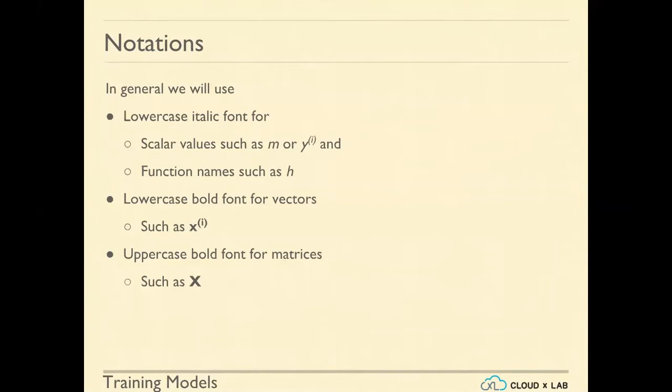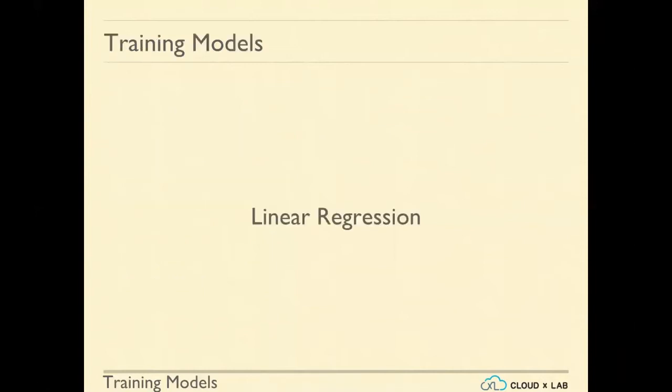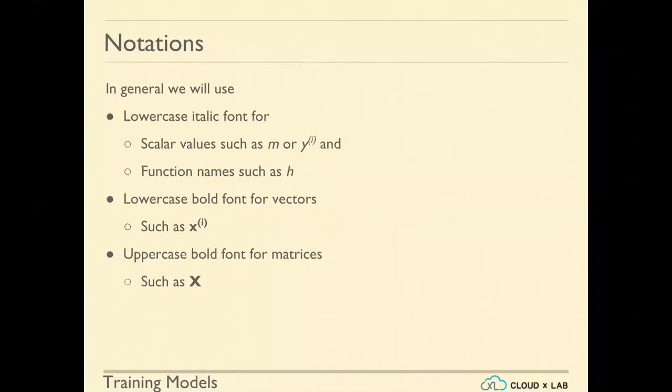In a program you can't really make something bold or italic; you can make it capital, but not bold. Therefore, you will just be using y and x and m and capital X for most of these things. All right, so these are the notations, so let's go ahead. About x, small x, y italic, capital X, m, n, h, and y hat. The number of columns is n, and so on.